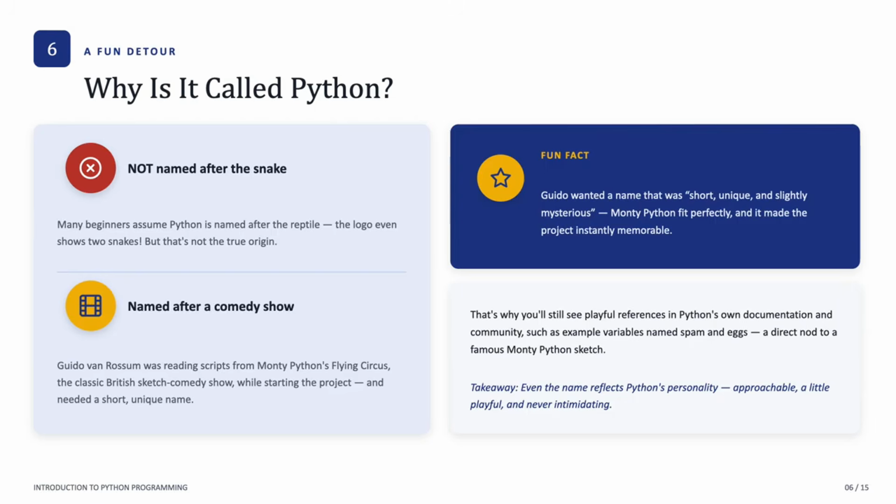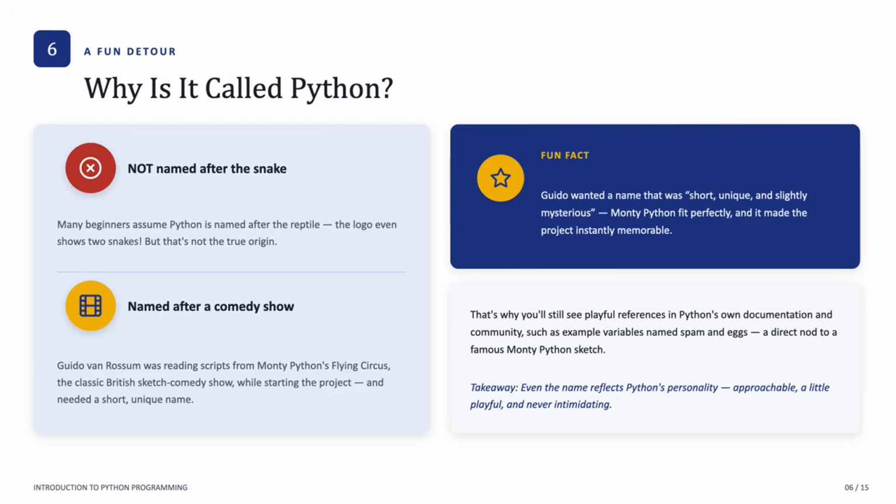Second, Python is interpreted. This means Python executes your code line by line. You don't need to convert your entire program into machine code before running it. We'll understand interpreters and compilers in much greater detail later in the course. For now, just remember that Python allows you to quickly write code and immediately test it. This makes learning much easier.